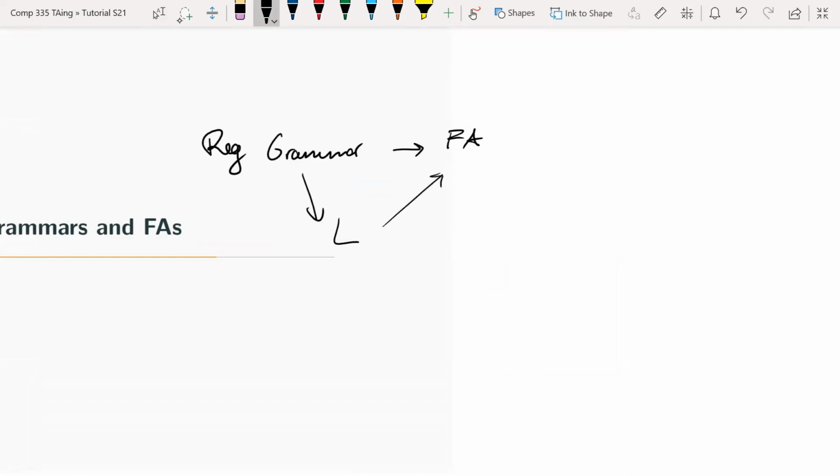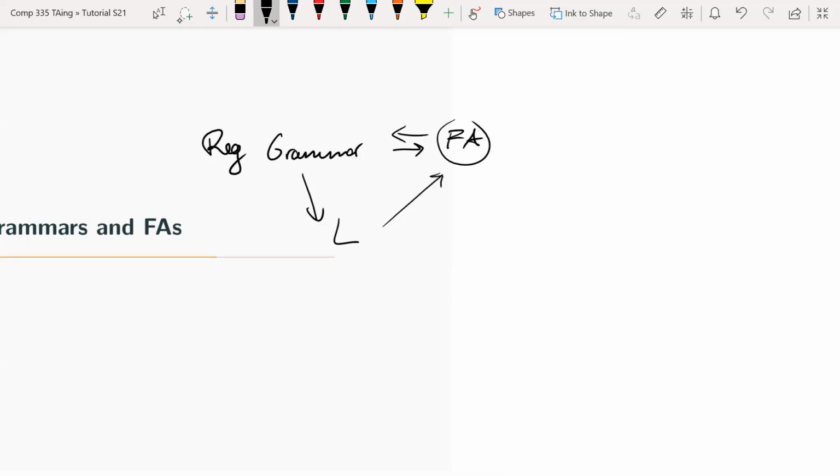But is there a direct way of doing that? Very similar to what we did for regular expressions. And then, of course, the other way: if I have an FA, can I easily create the corresponding regular grammar?